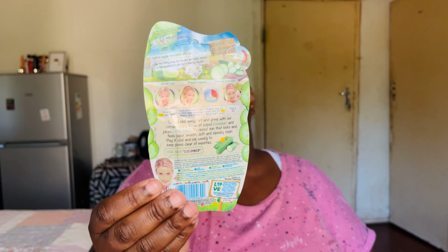The instructions are written here. I don't know whether you can see, but I'll just take a picture of it and put it on the side so you can read the instructions. Now it says you must tear to open. Okay, where should I tear? Yeah, it should tear here to open. And then I'm going to apply it with you guys on camera.